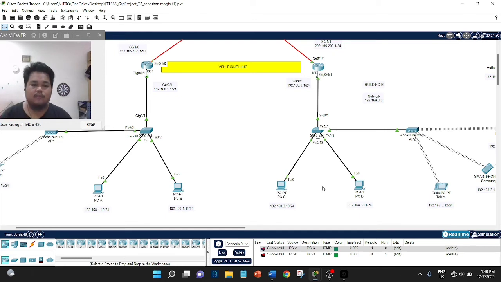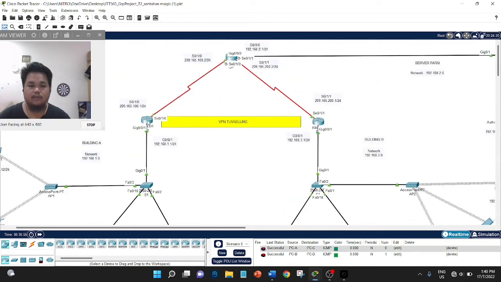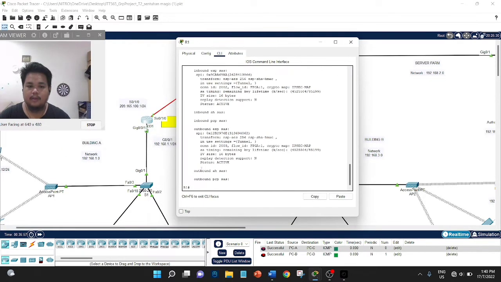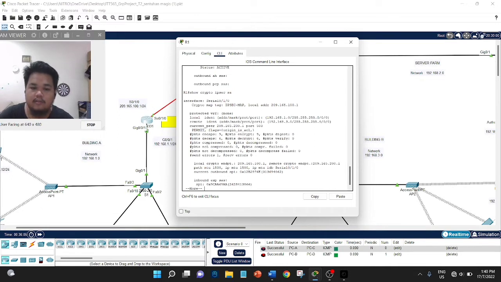And to further verify the IPsec VPN tunneling, I'm going to go here to router 1 to enter the command show crypto ipsec sa, which when we enter, we're going to see this.